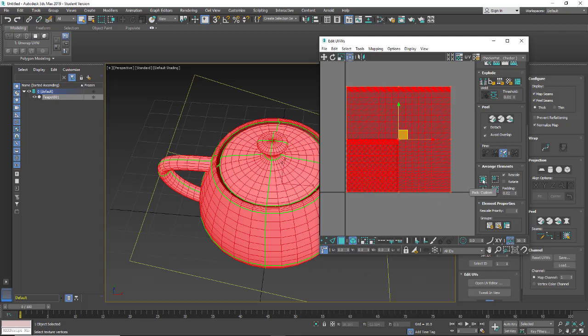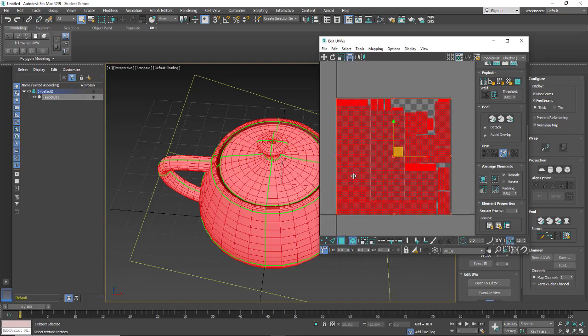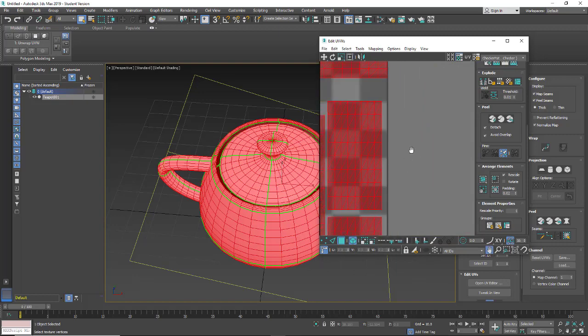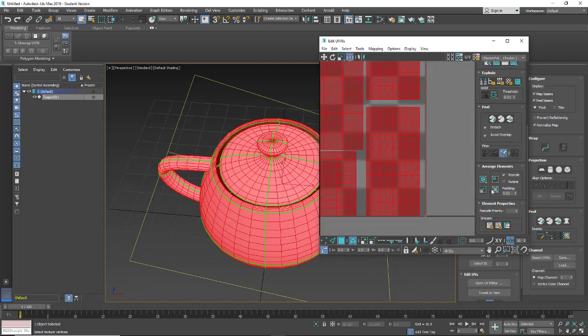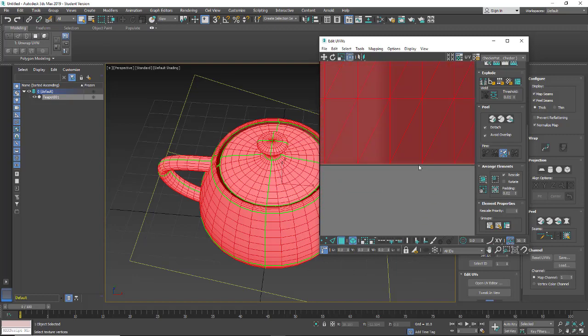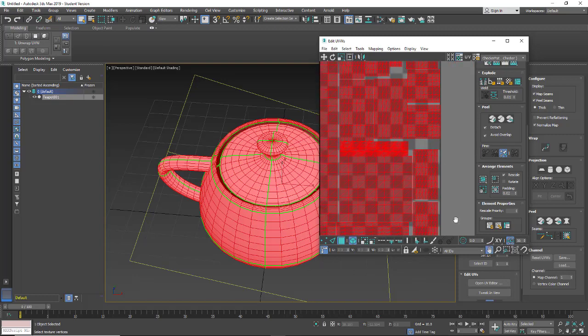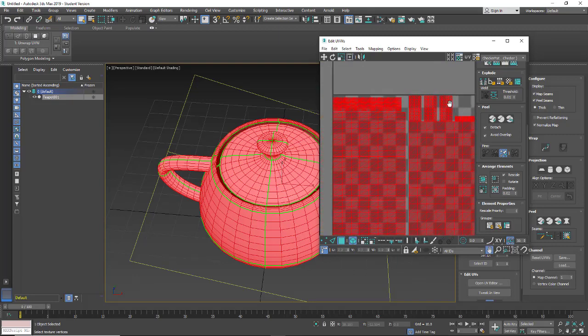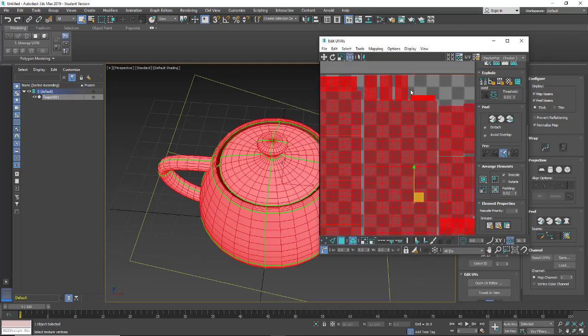So right now I'm just going to click Custom Pack, and what 3ds Max has done is it's gone in, taken all the maps, added a little bit of padding, so we have 0.2 padding so it doesn't go all the way to the edge, so we don't accidentally cut off any of the maps, and it's packed it into this space for painting. The only problem with the way that the software has packed it is I really don't know what I'm trying to paint.